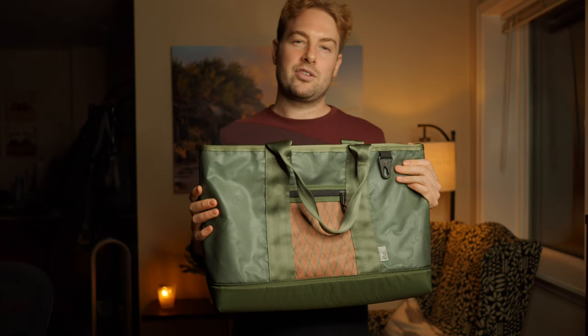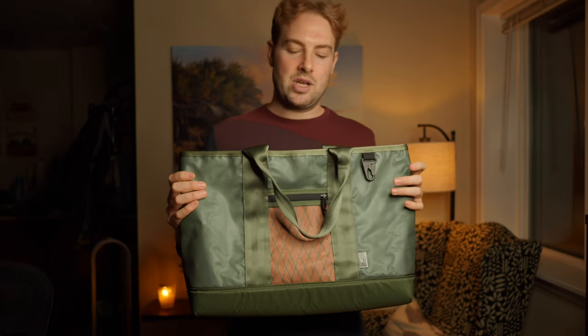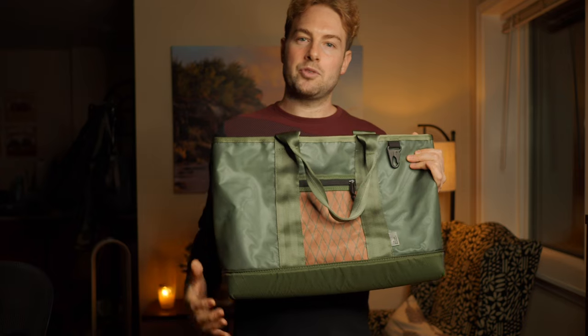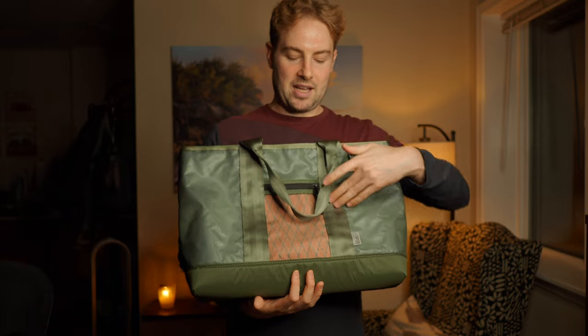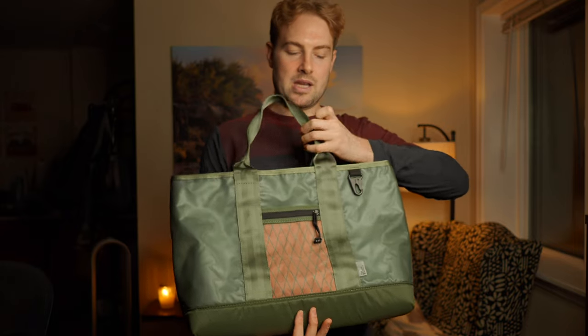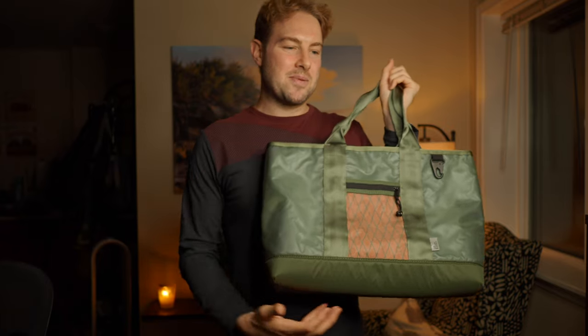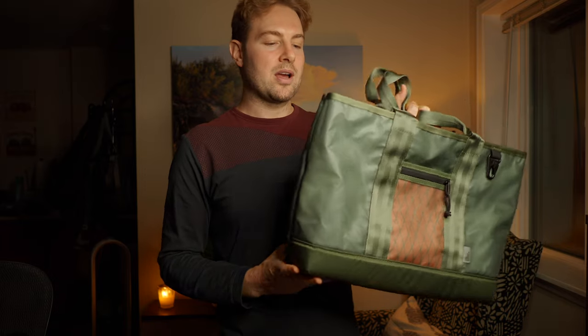Whether day or night this bag is going to look really cool. It's very elegant but also futuristic. It sort of blends casualness with elegance - it's a very handsome tote but also very unisex. I could see this working for men and women. Like a lot of Brown Buffalo bags, it's just gorgeous and honestly looks even better in person than on video.